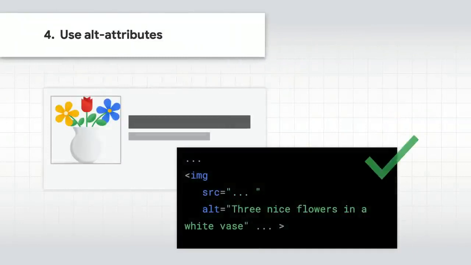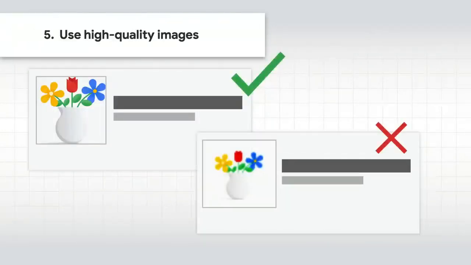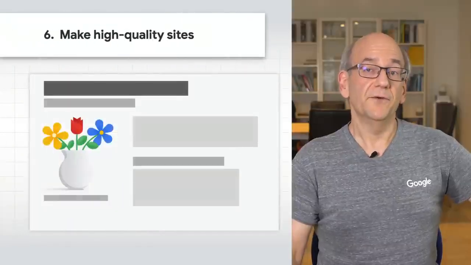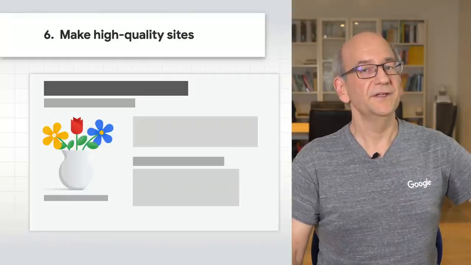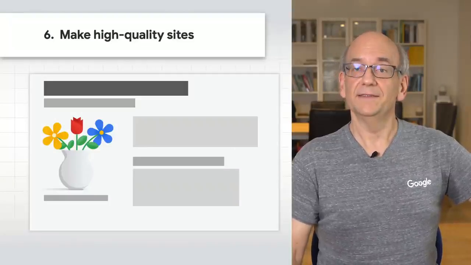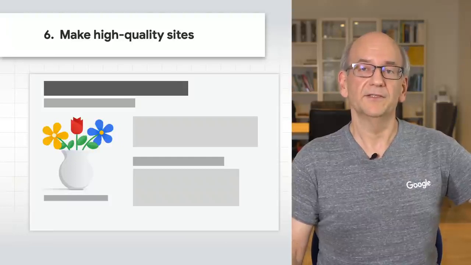Use alt attributes. These alt attributes are a way to provide information about the image to users who can't see the images. This is good for accessibility as well as for search engines. Use high-quality images. High-quality images appeal to users more than blurry, unclear, low-resolution images. Sharp images are often more appealing in the result thumbnail and increase the likelihood of getting traffic from users. Create informative and high-quality sites. Good content on your pages is just as important as visual content for Google Images. It provides context and makes the results more actionable for users.